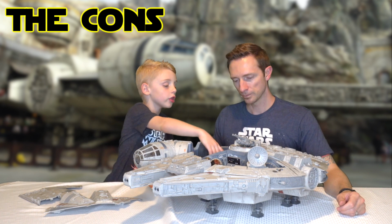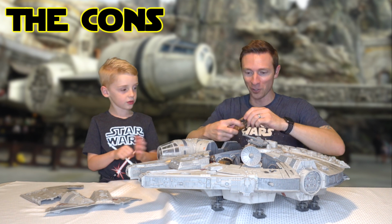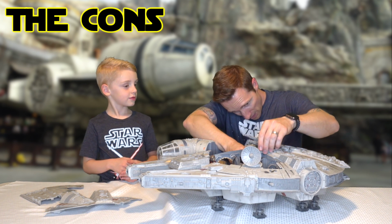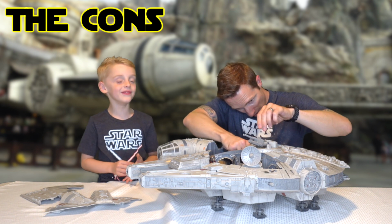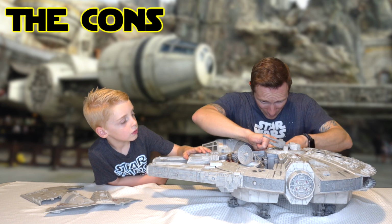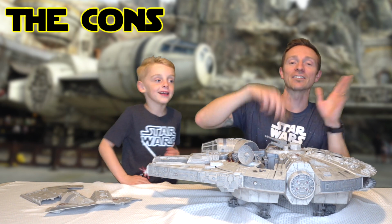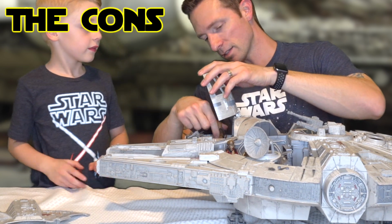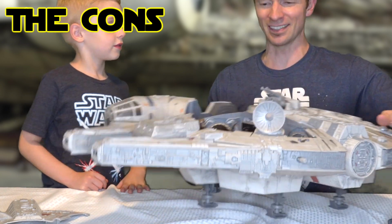But I saw on the box he could actually sit. He doesn't work. Okay, I'm going to attempt it. So if you get this for your kid, they're going to ask you, Daddy, put Chewbacca in the gunner seat again. And then 10 minutes later, Daddy, put Chewbacca in the gunner seat again. Over and over and over again. Are you sure that had him in the gunner seat? Yes, but... I give up. I can't. Nope, not doing it. All right, you have to be very determined and really spend a lot of time. Chewbacca, look how easy he goes in the cockpit. He likes to fly. He doesn't like to shoot the guns.